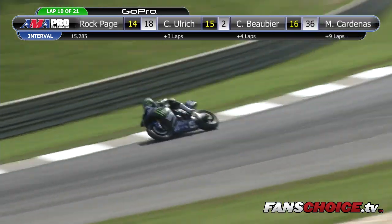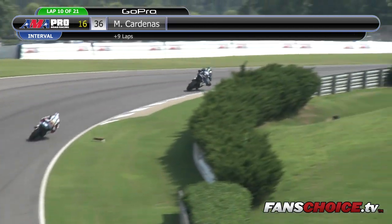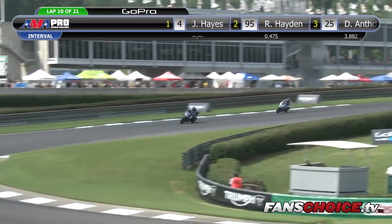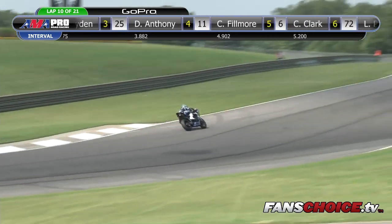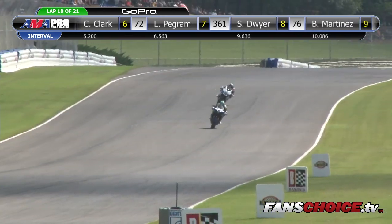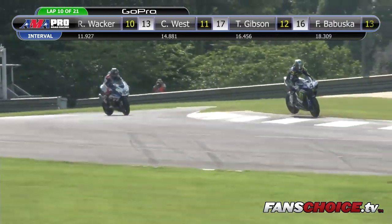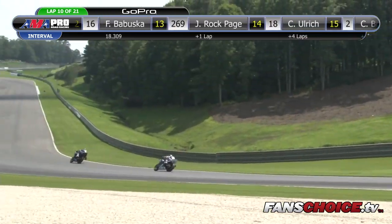You know, that red flag was not only an opportunity for some of these riders to cool off a little bit again, get some more water in their system, but also make a little tweak to the bike if they needed to, because going into this two-day weekend, that's a lot less practice than these riders are used to getting. And so coming into this race, maybe they were able to tweak the bike a little bit, make it a little bit better. Right now, Hayes looks like he's starting to get away from Roger just a little bit. They're coming to halfway when they get back to the stripe this time, so there's a lot of time remaining in this 21-lap affair.